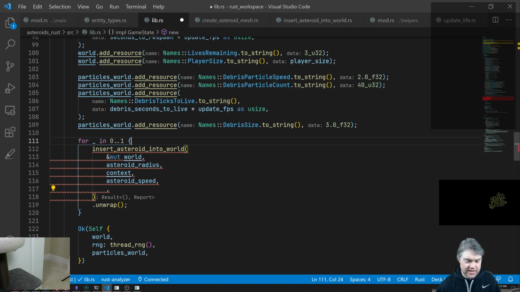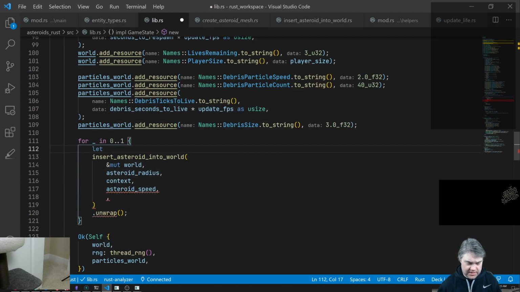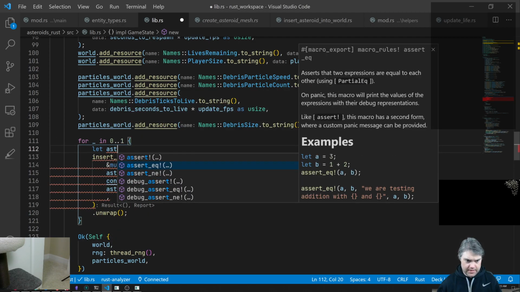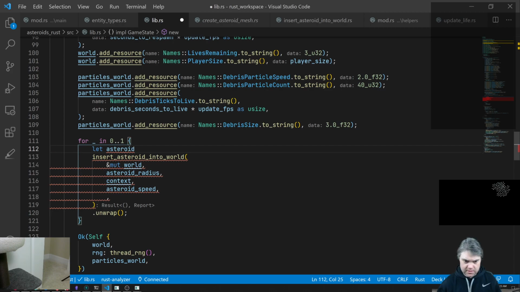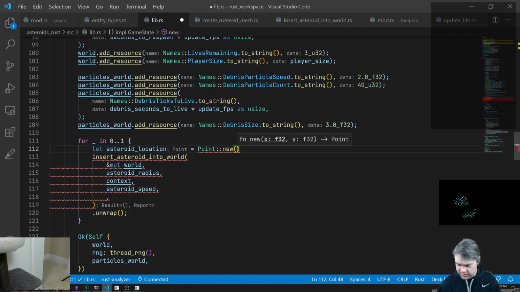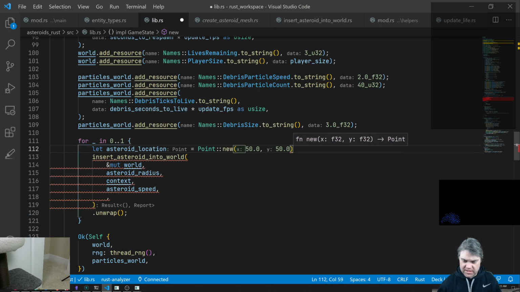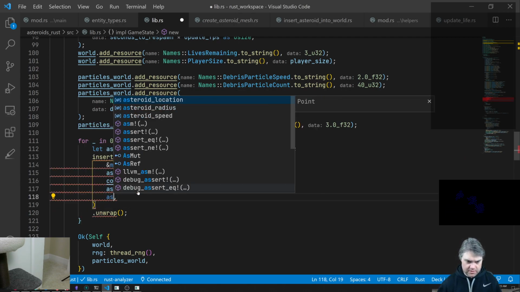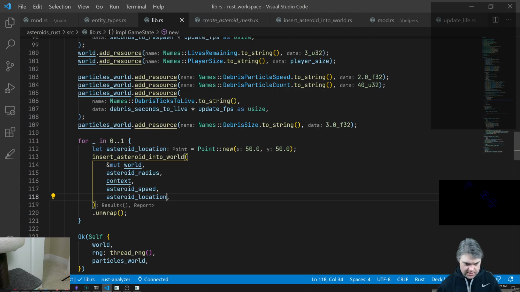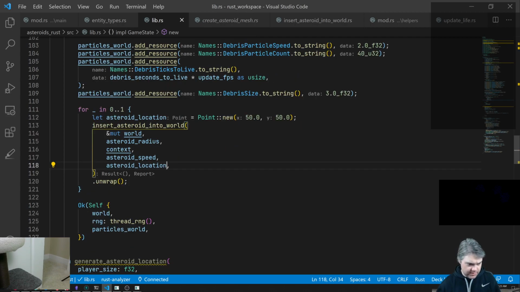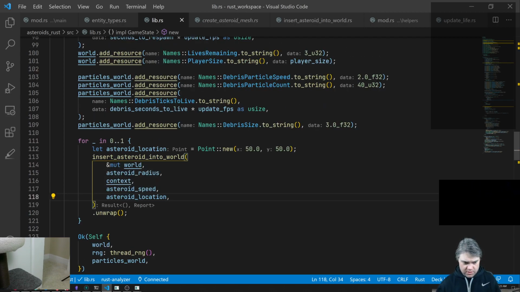All right, so we can create asteroid location is equal to new point. Let's just say we put this in like 50, something like that. We're going to throw you in here. Asteroid location. That should make you happy. Okay, so we have no big errors.